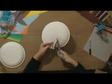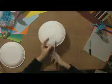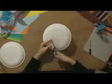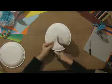kind of give it a little bumpy, feathery look. And I'm going to cut down in here to give her a bit of a waist. Same thing on the other side. And you can bend your paper plate a little bit. It will bend up for you to be a little flatter area.